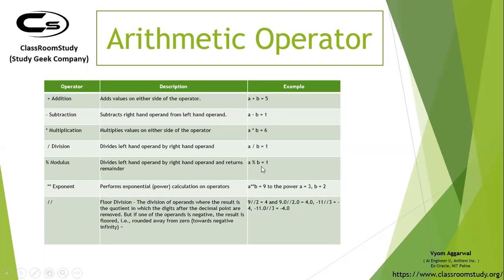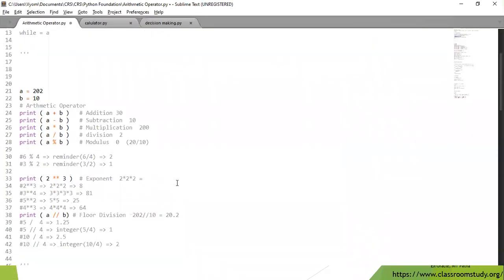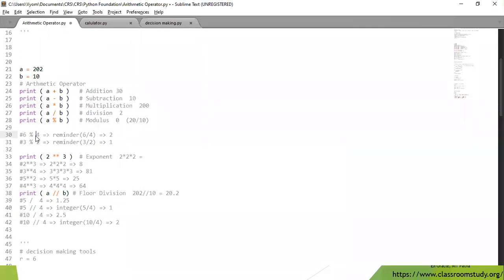Similarly, if you want to do modulus, in that case, what you do is you do this. So 6 mod 4 will be the remainder of 6 divided by 4, and what will be the remainder? 2. So 6 mod 4 is 2. Is it clear? Modulus operator. This is the definition of modulus operator. So wherever you say A mod B, that means you want to do A divide B and then get the remainder of A divide B. That's what modulus means.